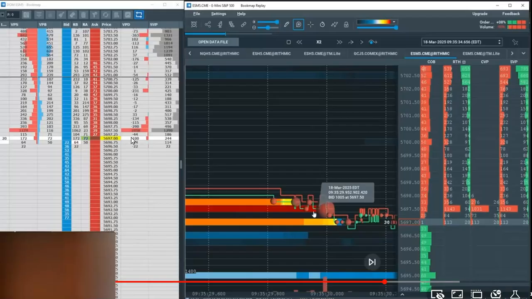Also, I just use the delta. I mean, I have the bid and the ask and the delta and this aggregate of everything. But other than that, all these other things are just duplicate. You just have to do the math in your head between these two and these two. It's all right here.